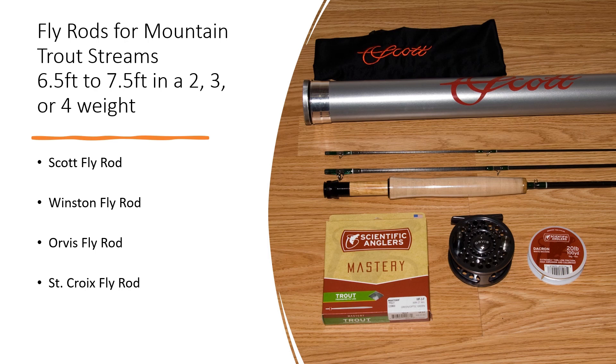The tackle we use in these mountain streams is more demanding than what we'd use to fish Big Stoney or Passage Creek. What we need is a rod that gives us accuracy and delicacy in the distance range of 15 feet out to 40 feet — you simply need to hit what you're shooting at. I would say a rod somewhere between 6½ and 7½ feet, handling a number 2, 3, or 4 line. When you pick that rod up, the numbers get lost — you've got to be able to hit what you're shooting at.